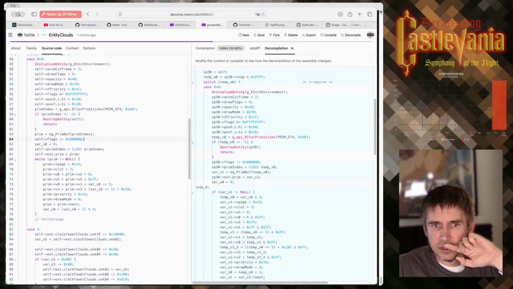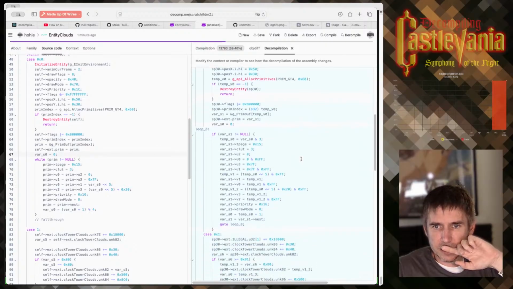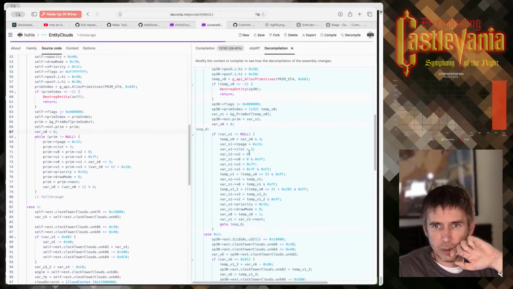Ordering down here too. Prim index. I'm okay with all that so far. And then our while loop.